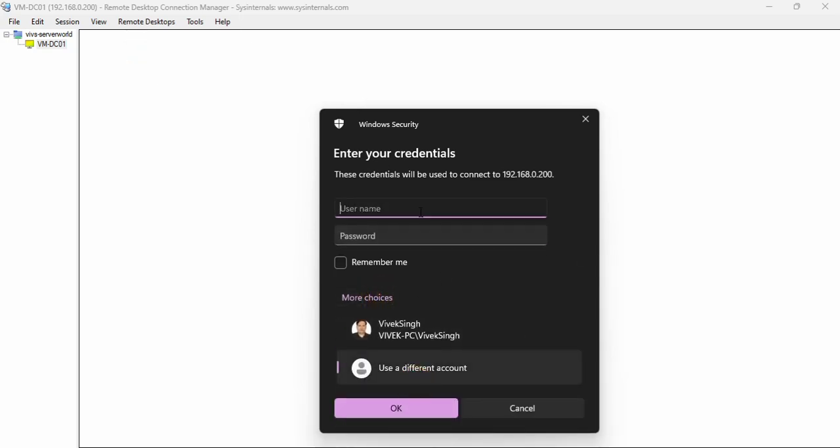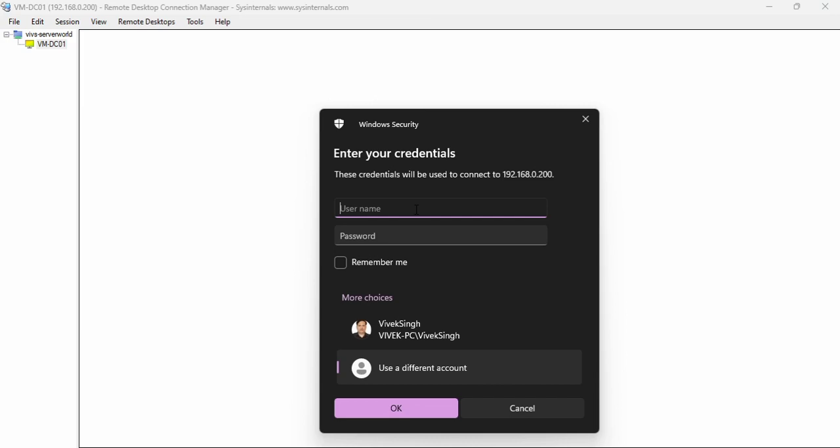After installing the domain, we cannot use the local administrator ID. Here you can see that earlier, during Active Directory setup, we defined our NetBIOS name.